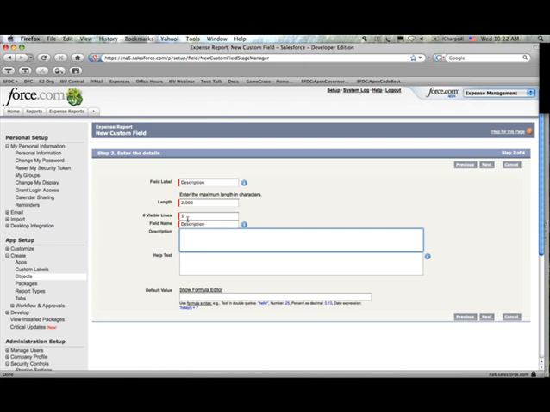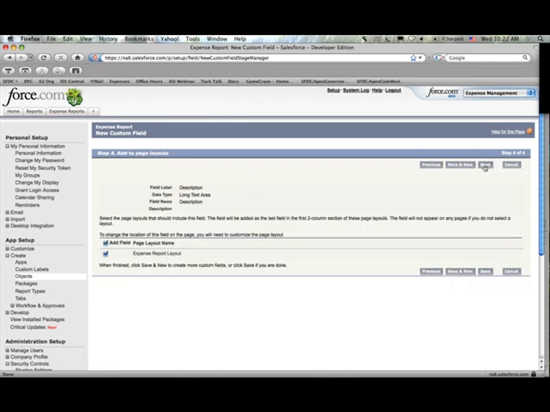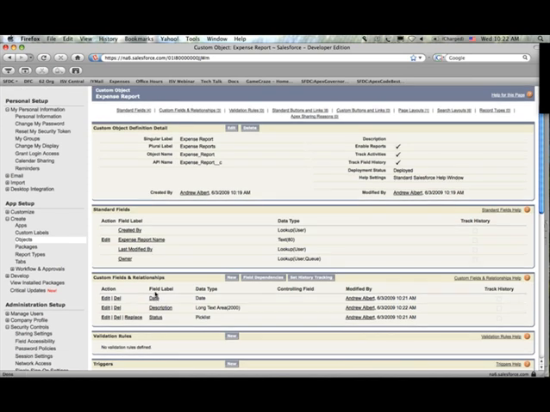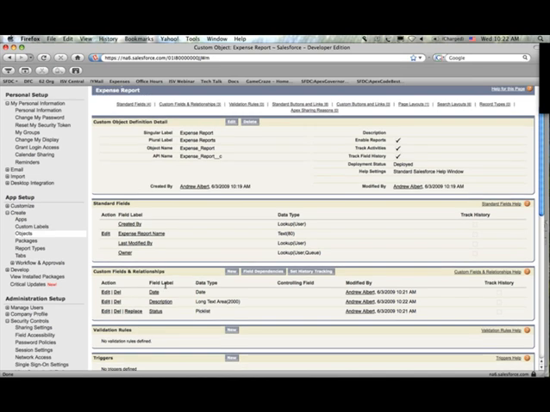It has character returns, so I expose the number of visible lines. And I walk through the wizard, and I hit save. So I simply created three custom fields to track some of the header information about this expense report, just to show you some of the key different data types we support on a custom object.